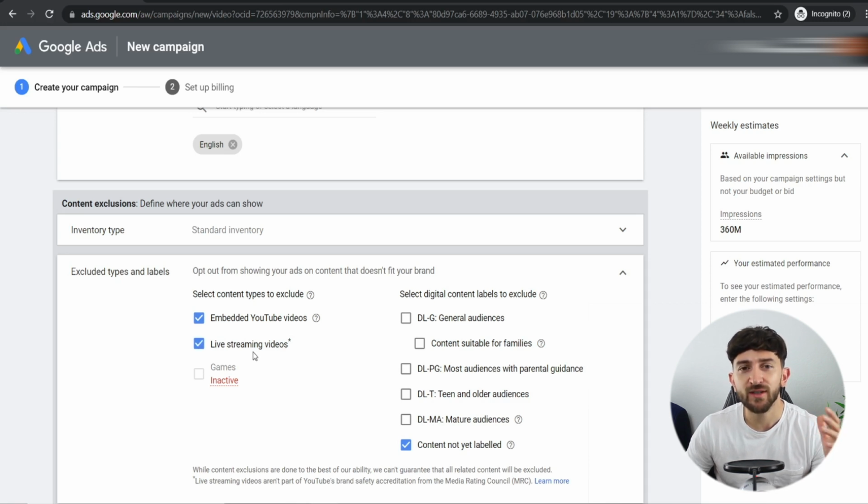Once again, you can also exclude your ads from being shown on explicit types of content. So for example, any videos that are for a mature audience, you could tick this, and then your ads won't be shown on any videos that include a mature audience. So really this depends on the type of product or service that you're selling and how you want your brand to be perceived. So if you don't think it matters too much to your business, don't worry about ticking any of these, you can just leave them as default. So we're just going to close this now.